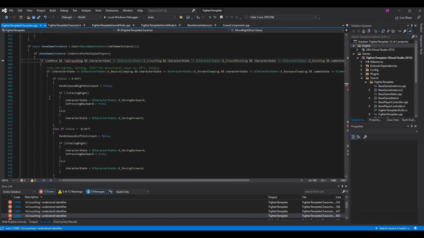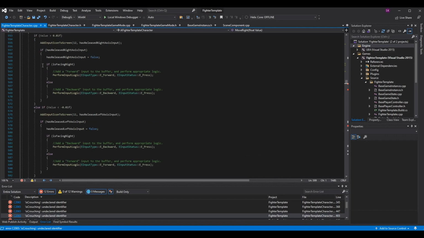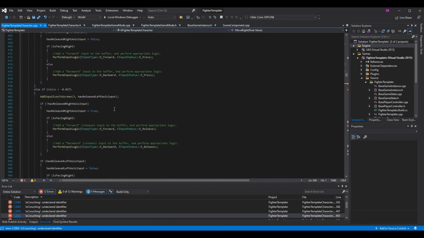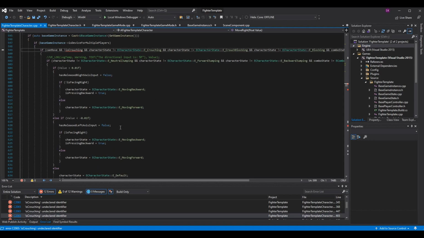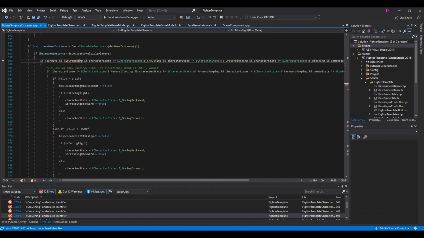The next one's going to be down below as well. We have an additional check. This is still in move right. Right here. This is still in move right. And so that was for grabbing the input for the direction they wanted to move and setting the enum properly for if they're moving forward or backward. This is for actually moving the character and then setting the character state to that value. So for this one, we also add not is crouching because we don't want to allow them to move if they're crouching. But I can get rid of that now. And instead, I can just replace it with the same thing we just did above. So if the character state is not equal to crouching and the character state is not equal to crouch blocking. It's very simple when you think about it. We're just replacing the boolean with the two enum states related to crouching.